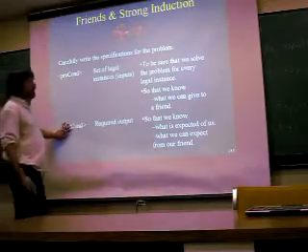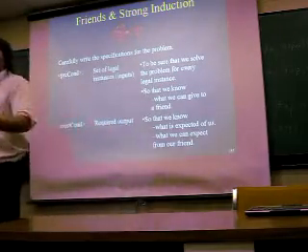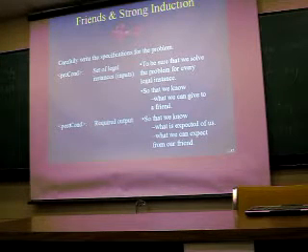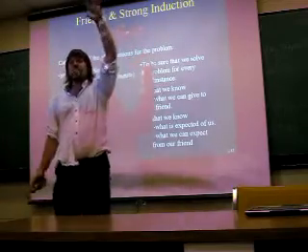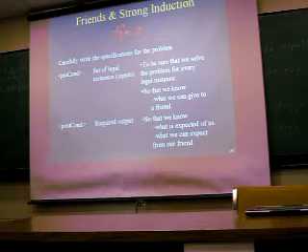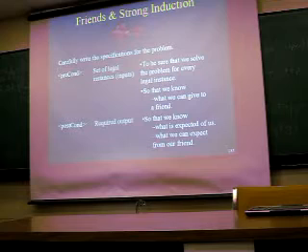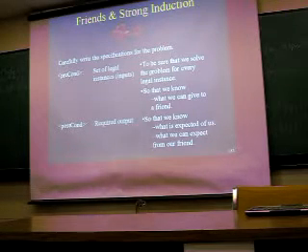Same with the postcondition. Not only do I need to know what's expected of me, I need to know what I can expect from my friend. And how is this related to maintaining the loop invariant? As we recurse down, what are we maintaining? The precondition. I have the precondition true for my input, so it's true for my friend's input, so it's true for his friend's input. And what do we maintain as we bubble back up? The postcondition. The postcondition was true for his instance, so it's true for my instance.